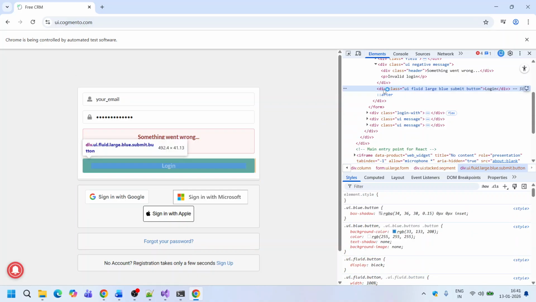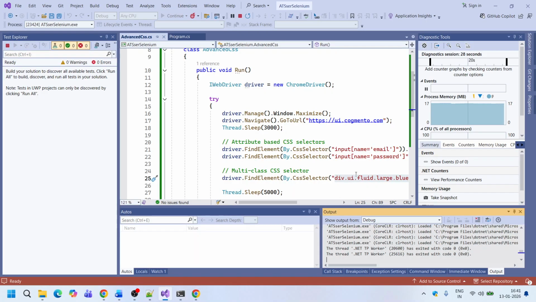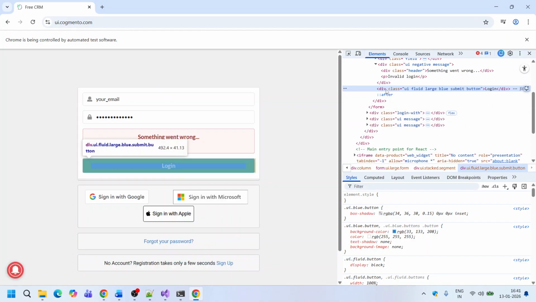Since the properties are class, we have used the class properties using the div tag, div.ui.fluid.large. Whenever we are accessing a particular element using the class, we use the dot, and the same has been used. So advanced CSS selectors can precisely target elements in complex web pages.